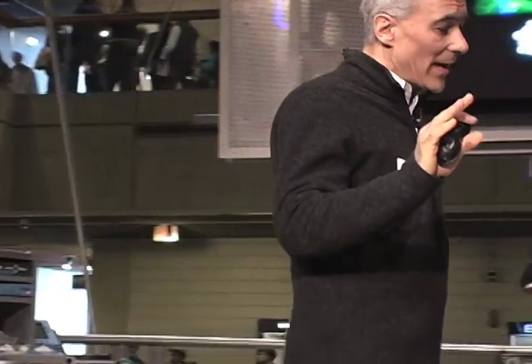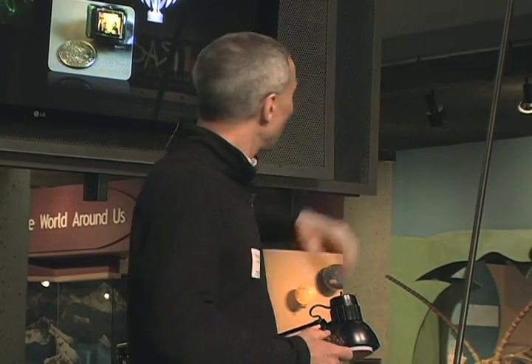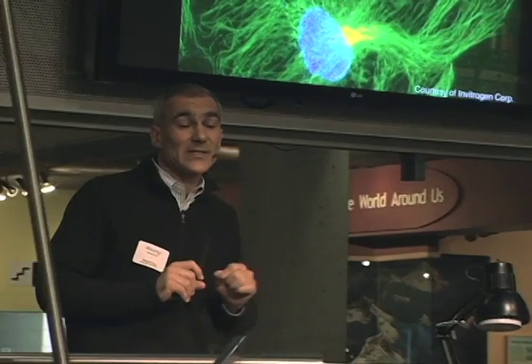It took us about 15 years of fundamental research to get to where we are in terms of understanding all this. About 10 years ago we realized that if you have something that's bright, tiny, and colorful, it could also be useful. I'm going to tell you about two uses: one in biology and one in electronics and lighting. It turns out these particles are on the same size scale as big proteins, so we can use them to image the inside of cells. This is a cell — you can see the skeleton of the cell, the nucleus, and other parts. Quantum dots of different sizes are labeling the different parts of the cell.